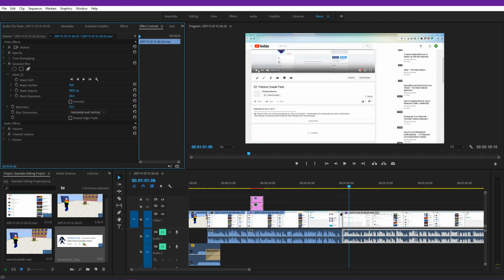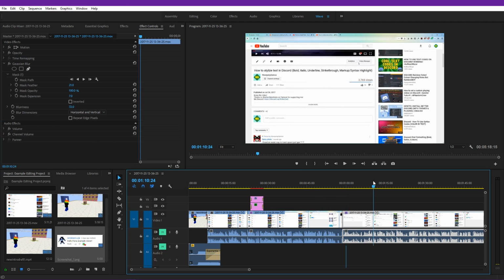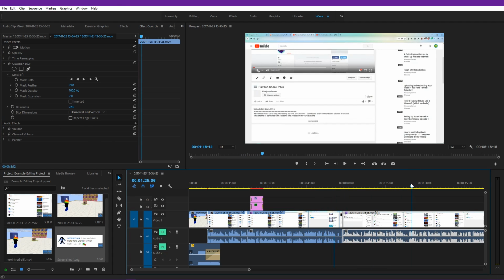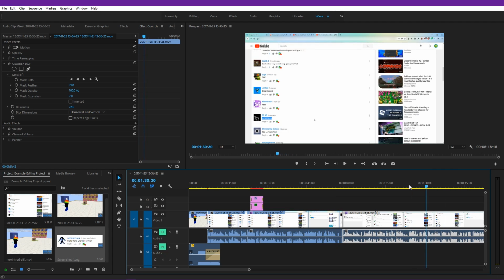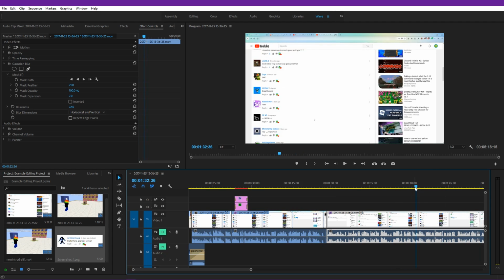And I could also expand the mask a little bit, and do what's called feathering it, which changes how gradually it blurs, kind of. Again, mask expansion I didn't mention earlier, just the opacity of it. And of course I could also apply keyframes to the same thing. You'll notice masks can be pretty useful if you want to blur something very specific out, which I use in editing this video, or maybe not, because it can be a pain to do.